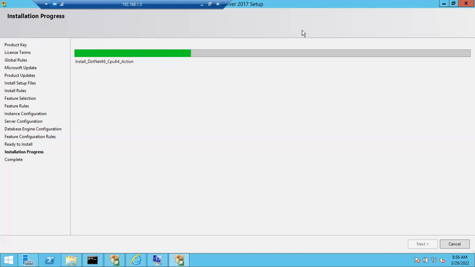Can we use the configuration script file to install multiple servers? Happily, you can use it, Sudhinder. It's an excellent question. Yes, you can. In the existing ConfigurationFile.ini, the simple thing is you have to modify the instance name, and everything else remains the same. Why? Because you cannot install multiple instances with the same name. You can open the ConfigurationFile.ini, change the instance name, and use the same file to install multiple instances happily.